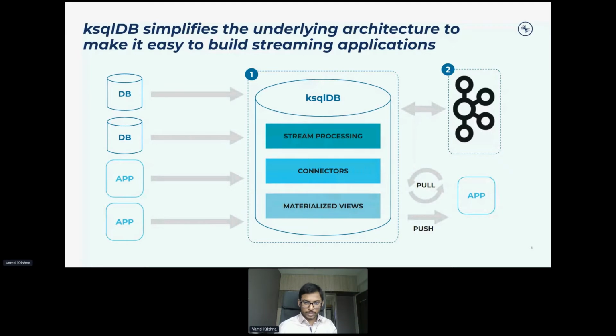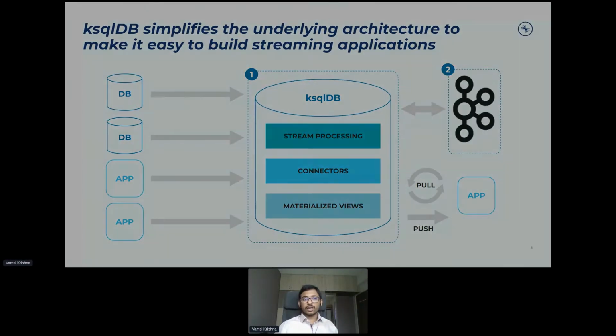Of course, it's going to connect with Apache Kafka as a backend system to interact with and then do further processing. So this is how it actually simplifies, rather than taking a long approach which is batch oriented. We are going to leverage ksqlDB for getting the data in, doing transformations all in real time, and then getting the data out to whoever actually needs it. Right? This is the essence of why ksqlDB becomes important.